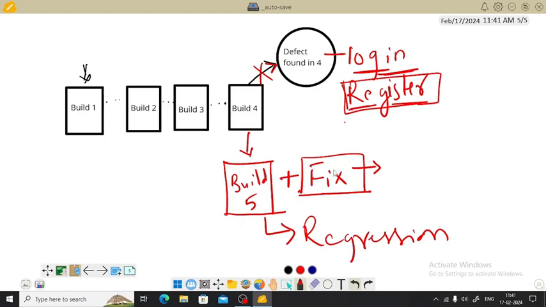After that independent checking, we go to the full regression testing to check that the whole application is working properly and nothing is broken in between.